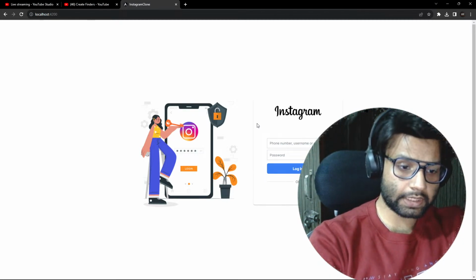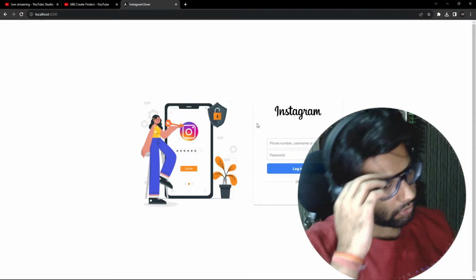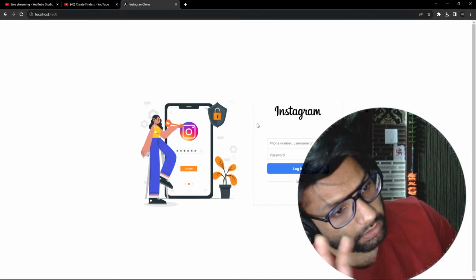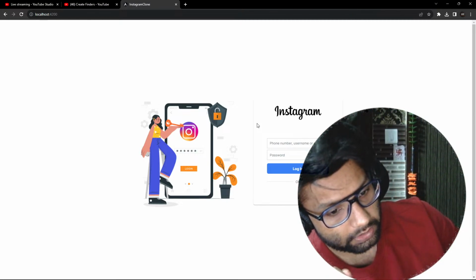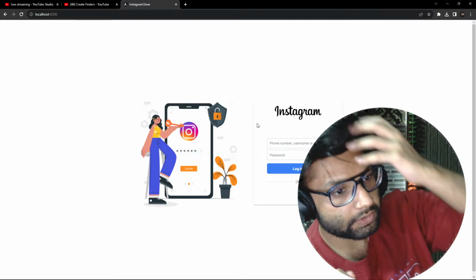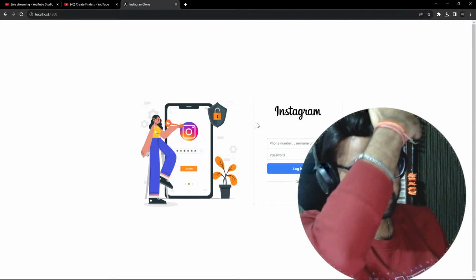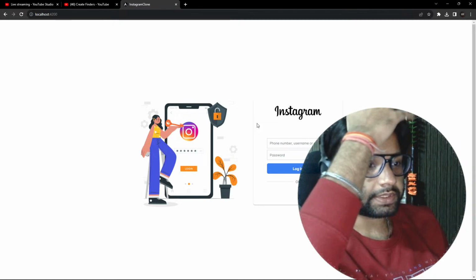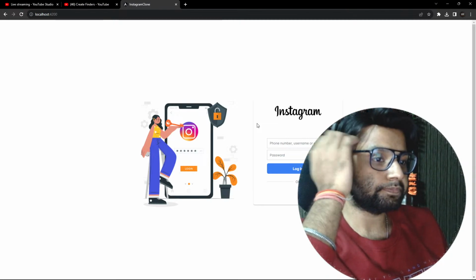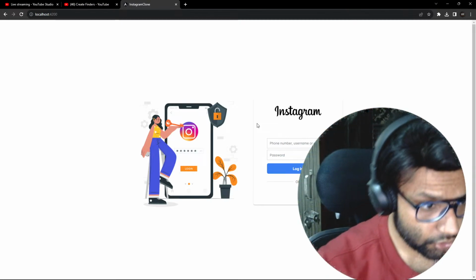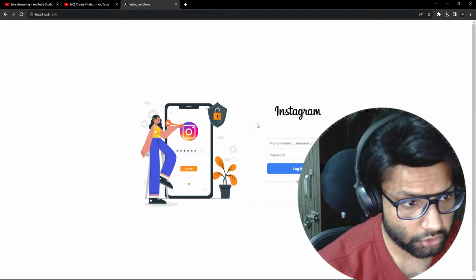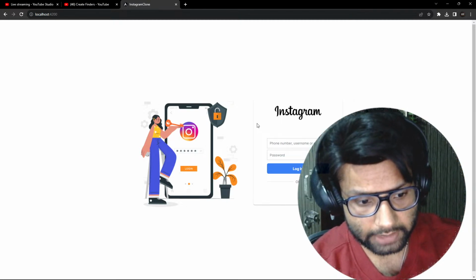I hope things are getting clear to you, and you are getting some clear ideas how you work with such scenarios. Like this, you work with all of these things in Angular.